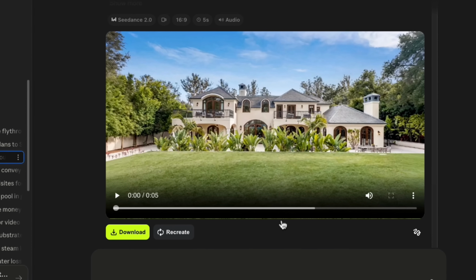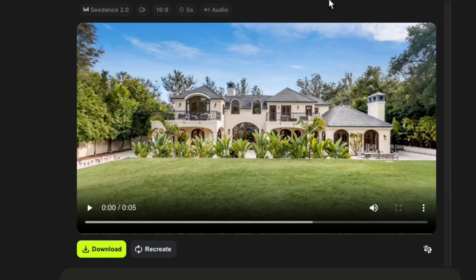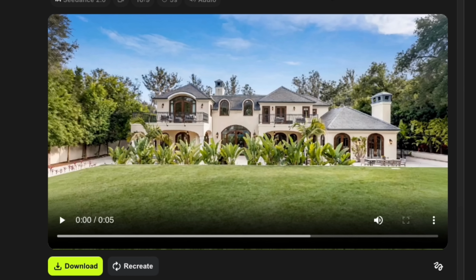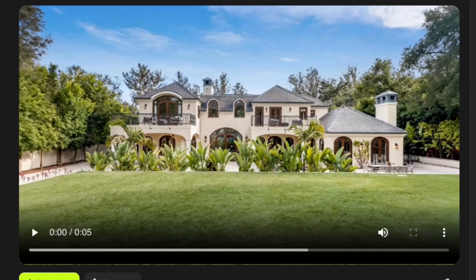Now I'm going to stitch together the 3 or 4 clips that I made from all of the pictures of this real estate listing that took me about 20 minutes.